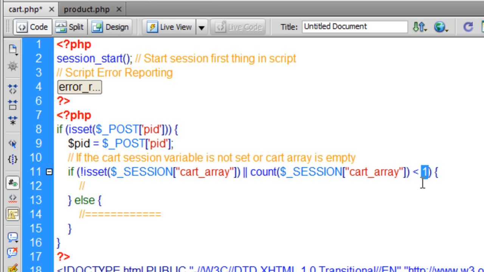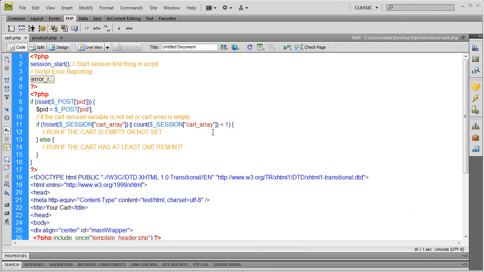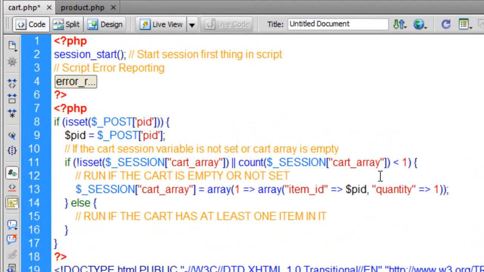So basically, if there's no items in a cart, or if the cart array session isn't set yet, we're going to run this code right here. Else, there's already items in the cart, and we're going to run this code here. Okay, so in the section where it says run if the cart is empty or not set, that's the line of code you want right there.